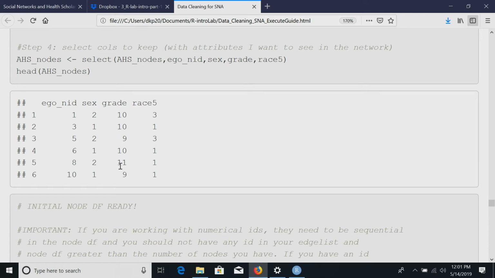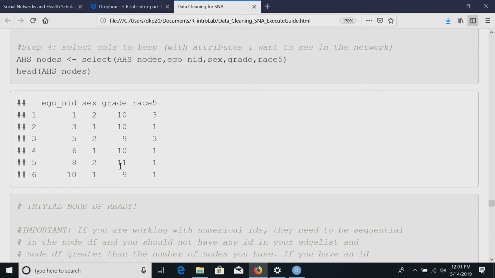Still, when doing it with numerical values, it is always better to have them sequential, even if you can transform them to character, for ease of recognition, and for the labels when you label them, etc. It's easier to work with them if they are sequential. You don't have to think about the 427 when you're checking things more deeply. But when you have names, that's not an issue.